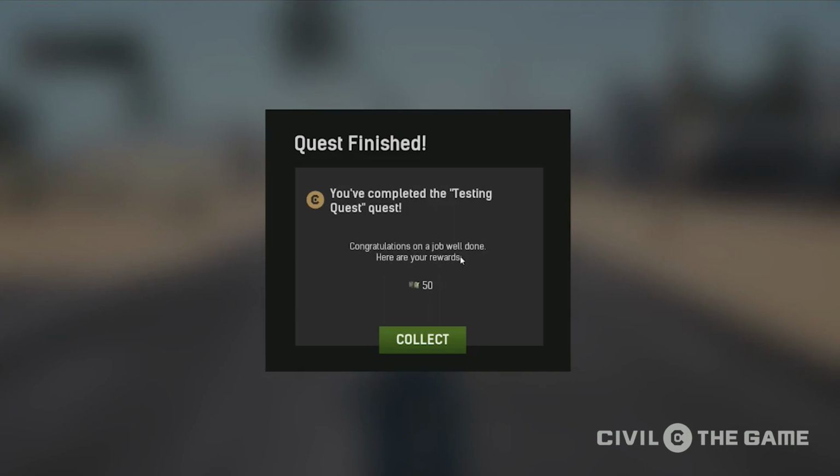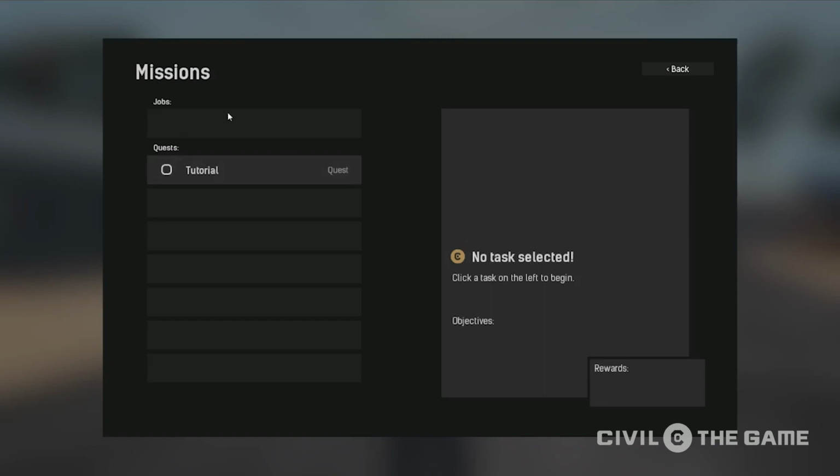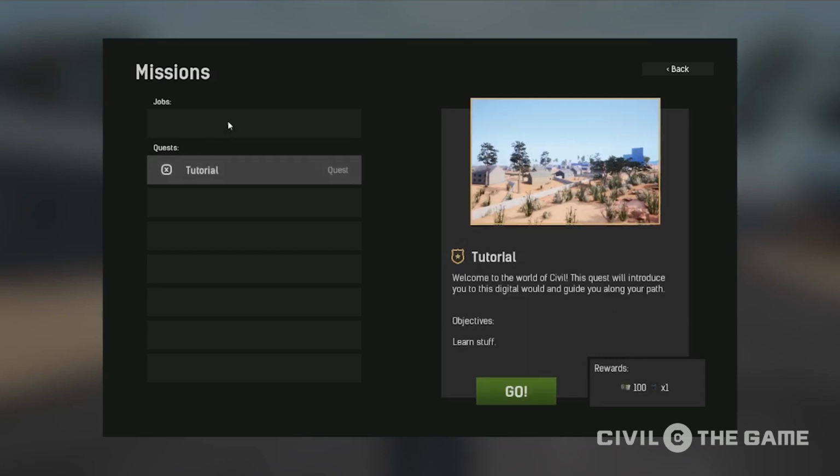Congratulations on a job well done. Here's the rewards. We got $50 from that. That's pretty good. That's essentially how civilians will be able to make money in the game and earn rewards by doing these quests. And then, of course, your job will appear up here, if you have a job. If not, you're just going to get this.